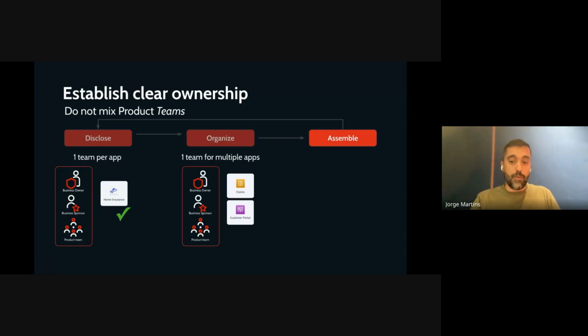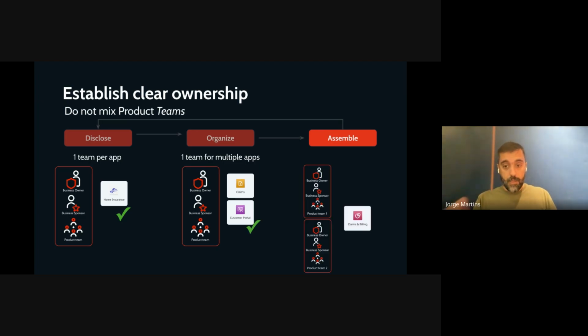A team may also be responsible for multiple applications if it doesn't negatively impact the development quality or the speed of development. It's critical to find the right balance, though, as too much code can cause excessive cognitive load. So if one single team is dealing with too many applications, that can become a burden.